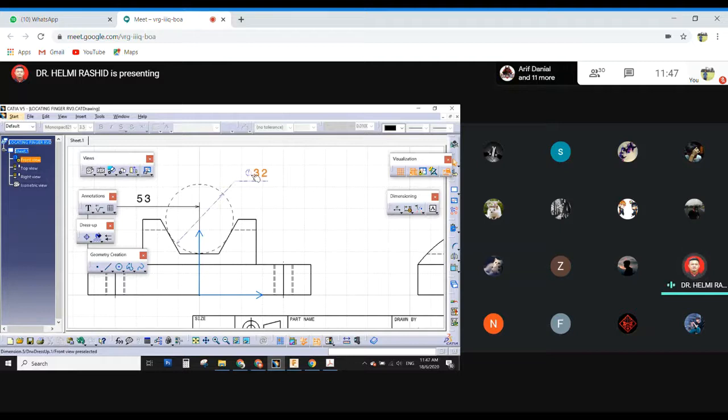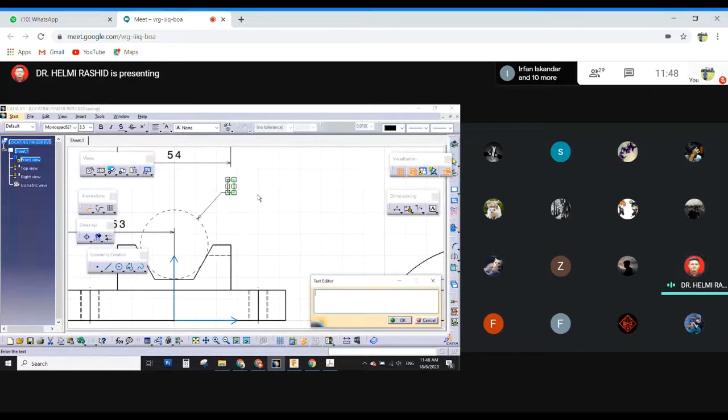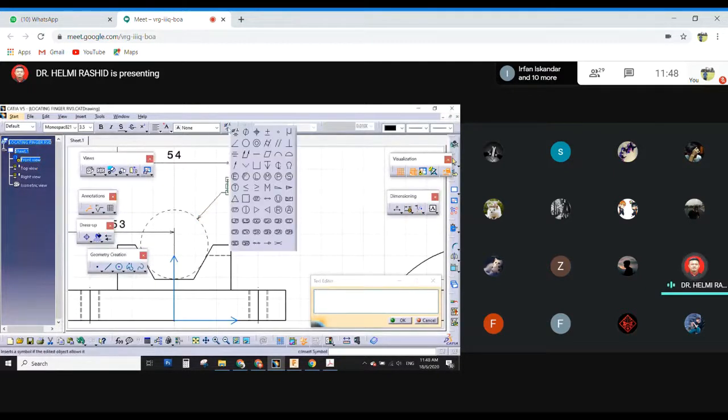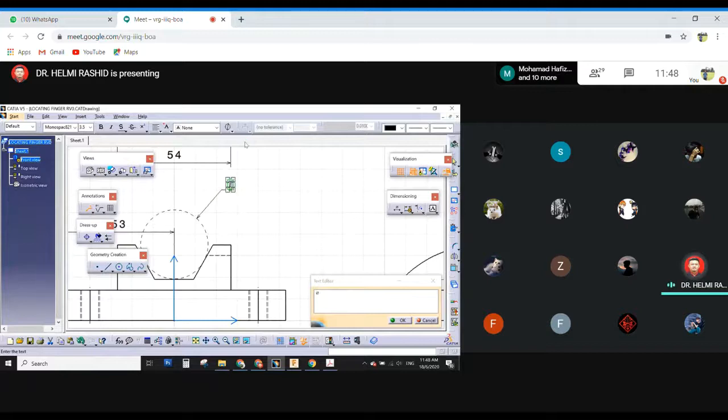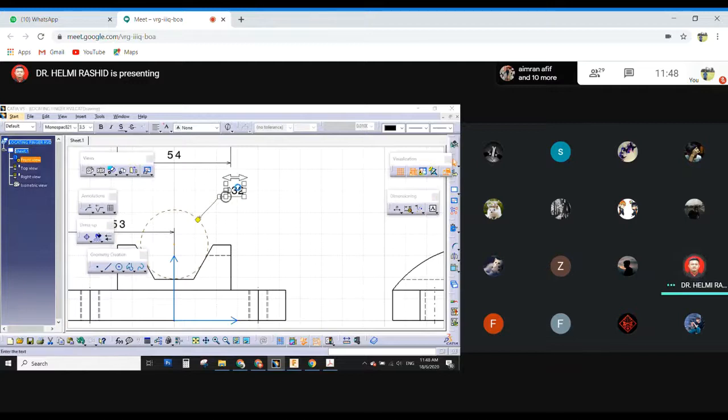If you want to change this to black, you may use this annotation here, text by leader. So you can put here the symbol of diameter, then you can put 32. This text by leader is very, very powerful, because you can change the diameters. If this is not 32, they say this is 31, you can put 32 here.